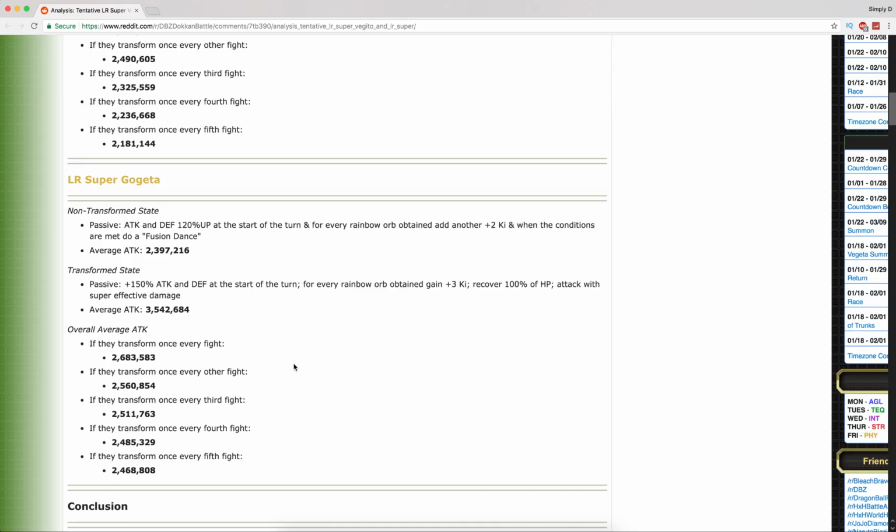And honestly, I think the biggest benefactor of a boost like this, and I'm going to talk about it a lot more in my team build video, is the STR Vegito Blue. I think he is probably the biggest benefactor of this due to the fact that he's an LR. So we'll talk about that in the team build video.